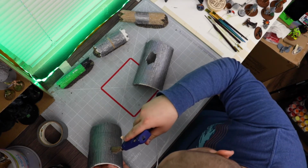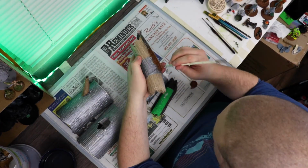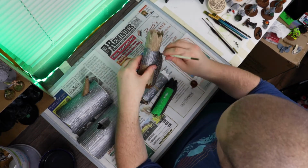That's all there is to it. Time to paint them. So the paint job for these is really simple. I just use a brown on the sand like I always do, and then a burnt umber for the logs themselves.